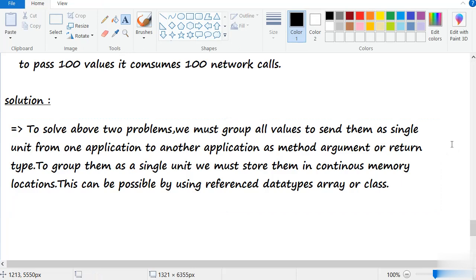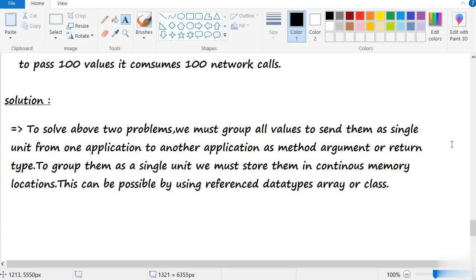So to solve above two problems, we must group all values to send them as a single unit from one application to another application. To group them as a single unit, we have to use array or class. So now you got a clarity when we have primitive types, why we have reference types in our Java.